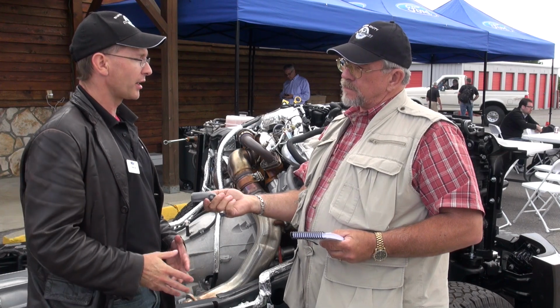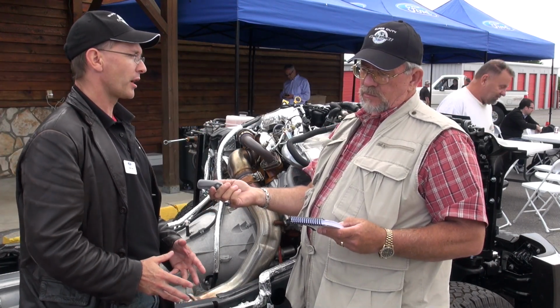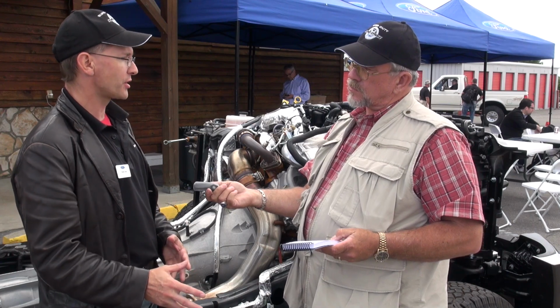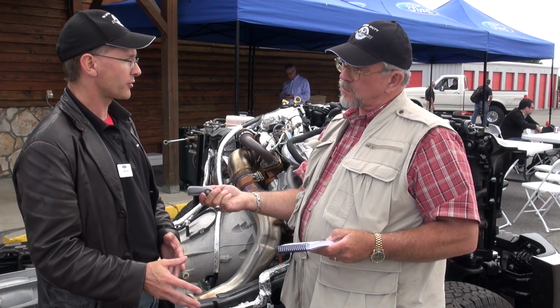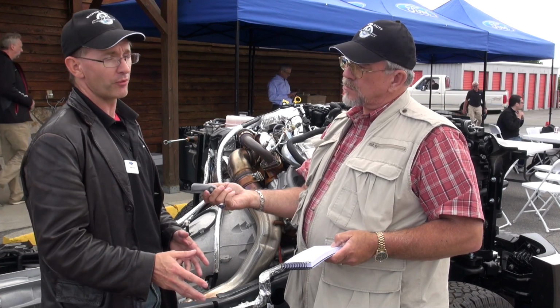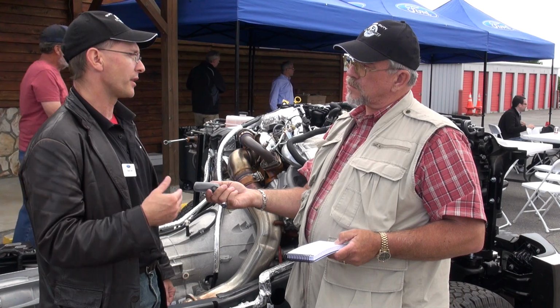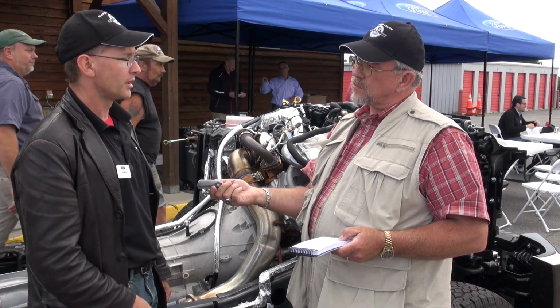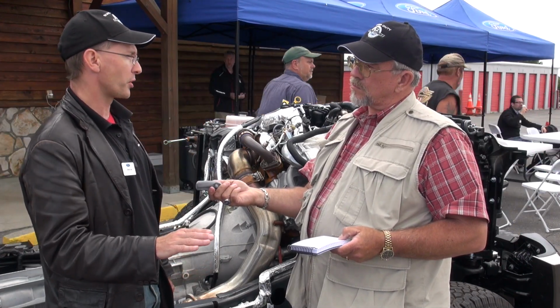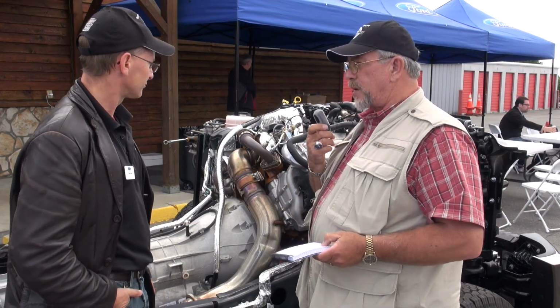Size and specifying what's required, and then having the smart guys around to calibrate it to react seamlessly with the truck to maintain speed down long grades. So we have the capability, with even up to 40,000 pounds gross combined vehicle weight, that we can maintain 60 mile an hour down a 6% grade without having to significantly depress the brake pedal with your feet to maintain speed. Well, that's what it's all about, control coming down the hill.